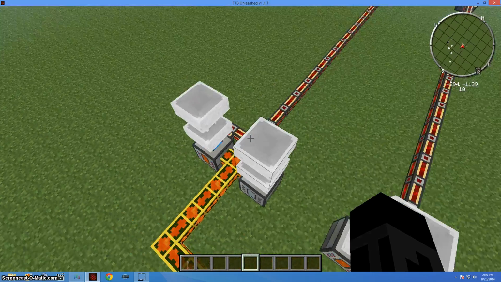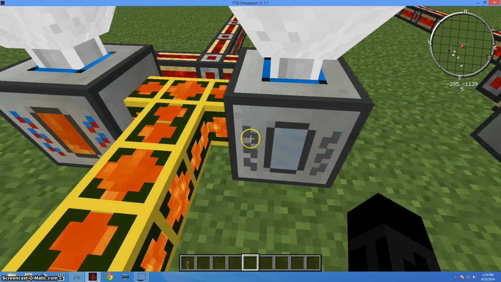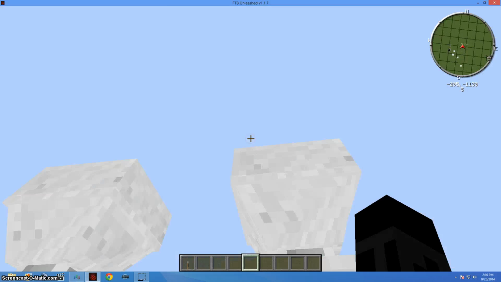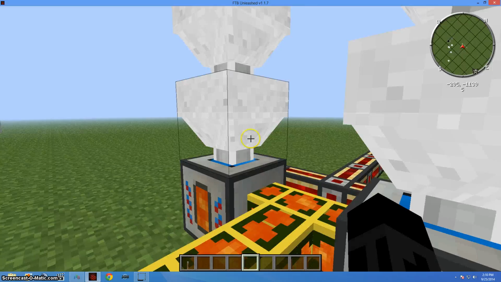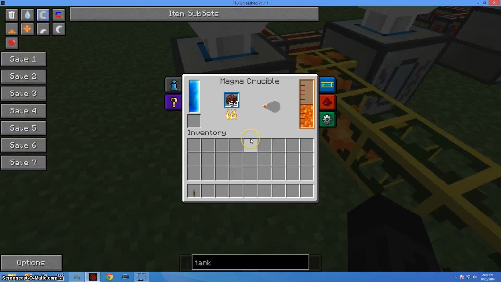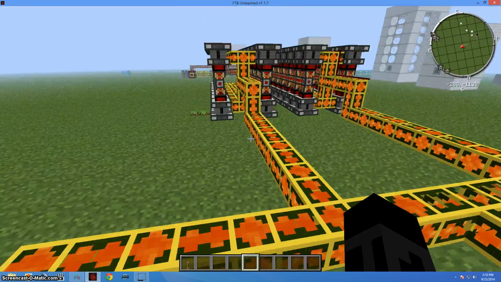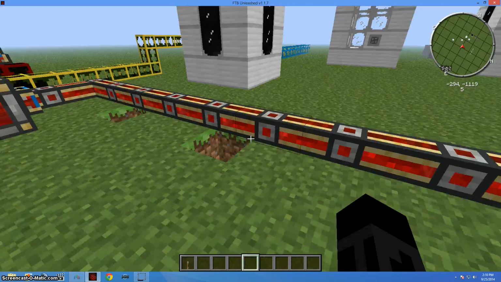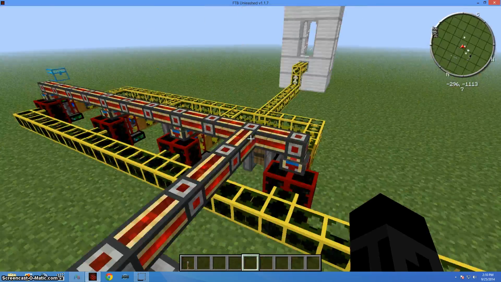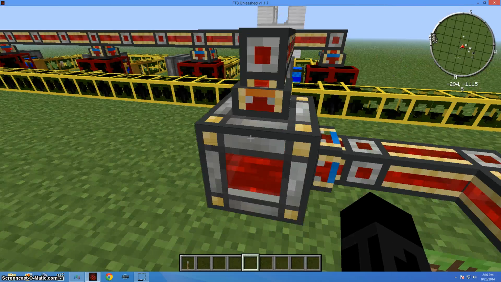1, 2, 3, which powers the magma crucibles, which is with netherrack in chutes or hoppers, I think, but in Feed the Beast terms, it's called chutes. So there's 6 of them to power 30 machines or so, or more, with redstone conduit cables. And here I have a battery in case that somehow runs out, which I doubt.